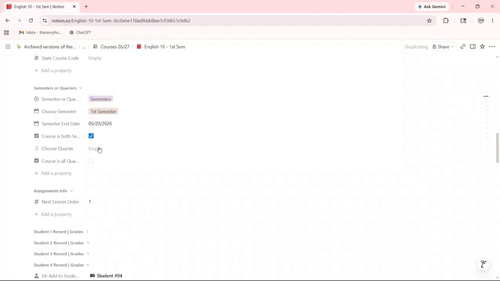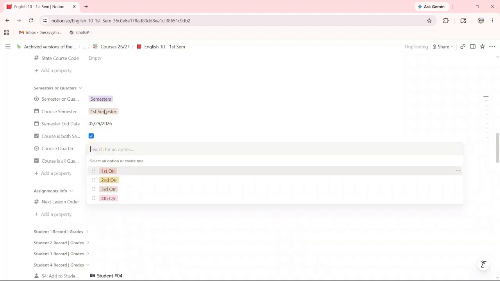So you can still do quarters, but it won't track credits that way. I could say first quarter, but the credit tracking is done through semesters. So just be sure, 2 quarters would equal 1 full semester, just to let you know.